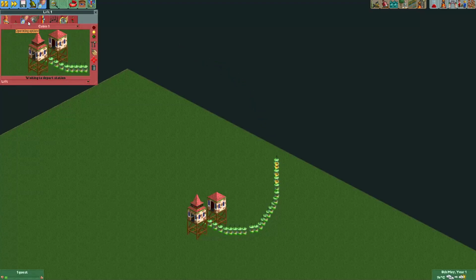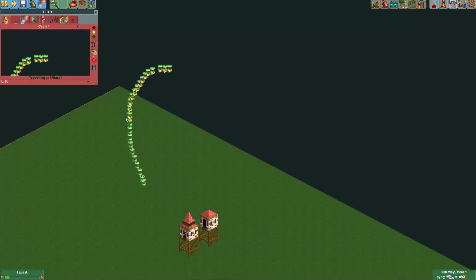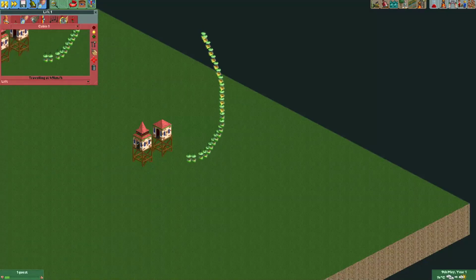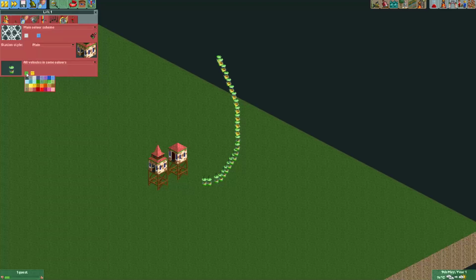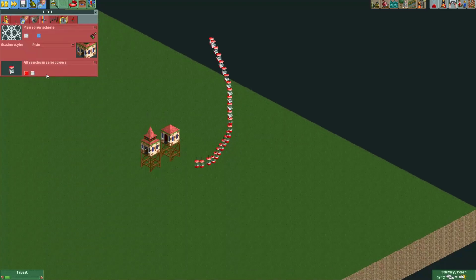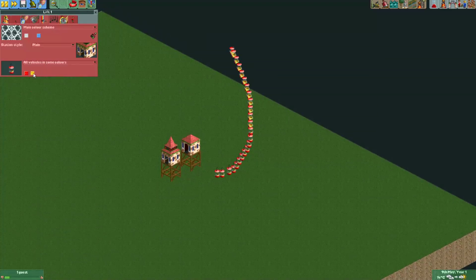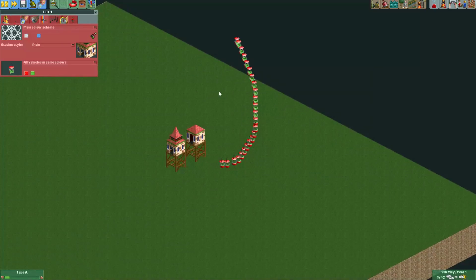Probably the speed of these cars is done a little bit differently, not with the chainlift, but it might be a bit difficult to follow, so I'll pause it and I'll just make them a bit brighter colored so you can see what goes on. So these two colors should have a good contrast.